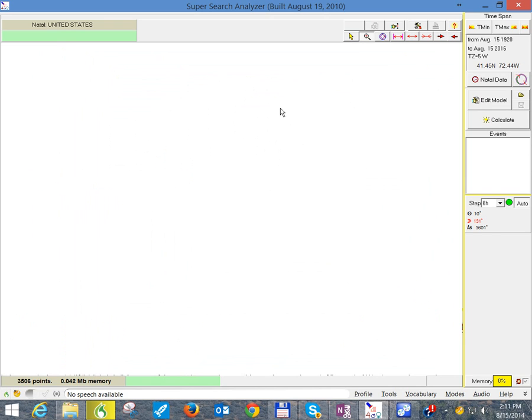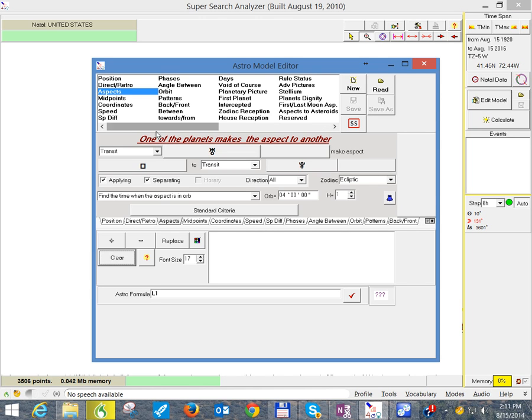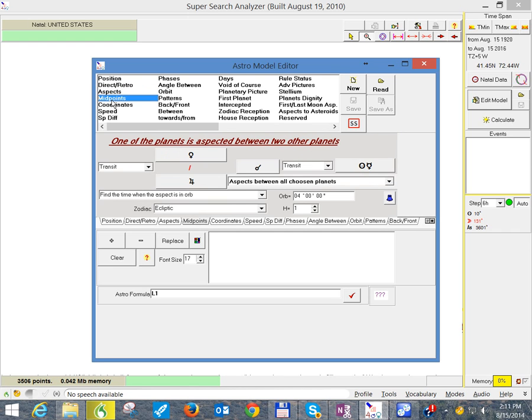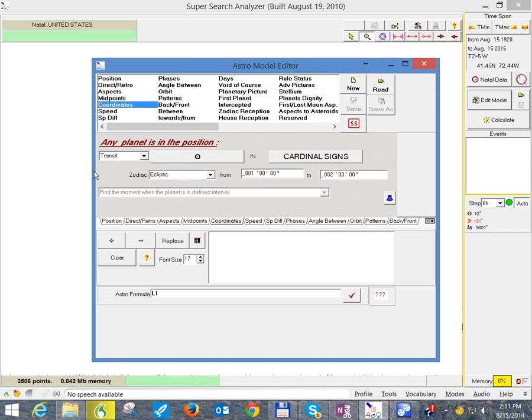So now, all right, we know how to search for things. Let's see, we're going to do something really crazy here. All right. Let's see that I go edit thing. Oh, first of all, before we do something crazy, let's look at more things we can do. Midpoints, right? You can set midpoint. Coordinates. Coordinates here is that you want to find when the sun is in cardinal sign between, let's see, 14 degrees to 16 degrees. Very simple, 14 degrees. And here, let's see, to 16 degrees.